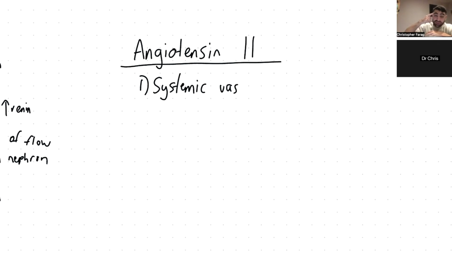Your blood needs to go to your brain. We don't want it in your gut. So if it constricts the splanchnic vessels, those vessels in your gut, it can move blood away from the gut to the more vital organs. We need it in the heart, we need it in the brain, we need it in the lungs, right? So it causes systemic vasoconstriction.